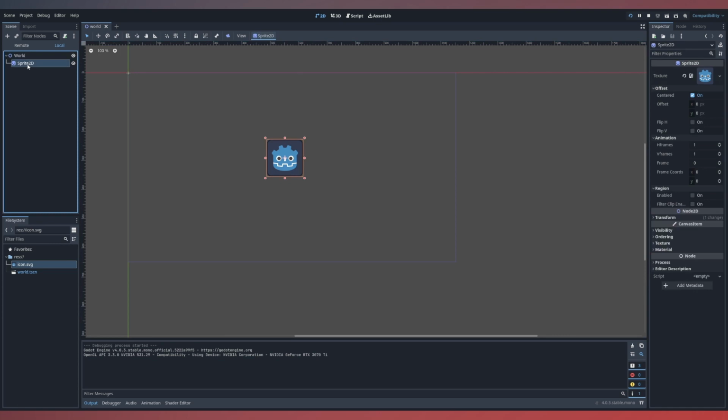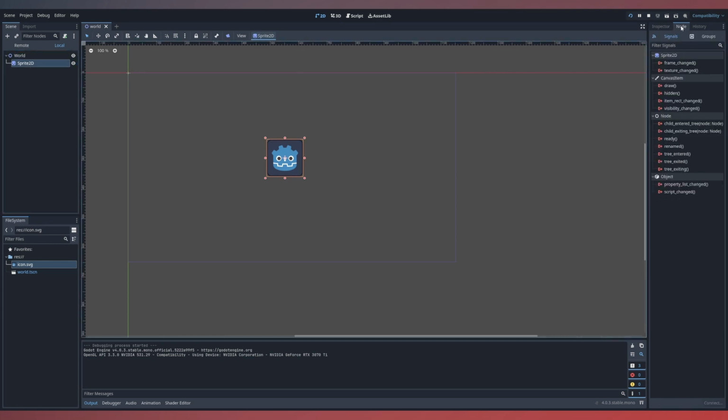We select our Sprite2D node and click on our Node tab within the node dock. You'll notice that under signals, we have a couple of signals in each of these categories. Signals are a type of observer pattern that are emitted from an object depending on the context. In our case, things like the frame changing or when the texture changes. CanvasItems can tell you when they're drawn or hidden, and many more. You could also create custom signals as well. We'll cover signals more in a later video.